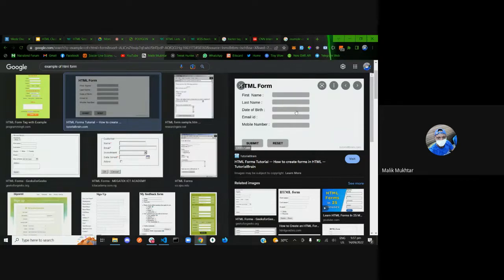Can we all see this form? The one by the right. So now we have the label, that's the first name, and an input, the last name, date of birth, email ID, mobile number. Then we have submit and reset.